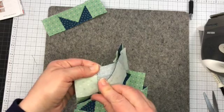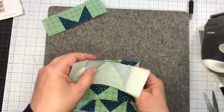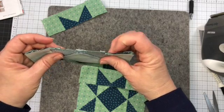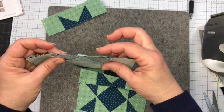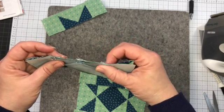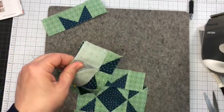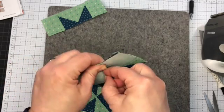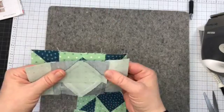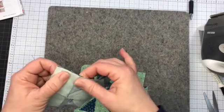And pin them. This is the one where the seam is pressed towards the inside. So I have these nice seam edges. This seam is going this way and this seam is going that way. I can just wiggle them and make sure they're right next to each other, and that ensures that the seam lines and those points will match. That's super handy. Just go ahead and pin the other one on, and I wiggle it.